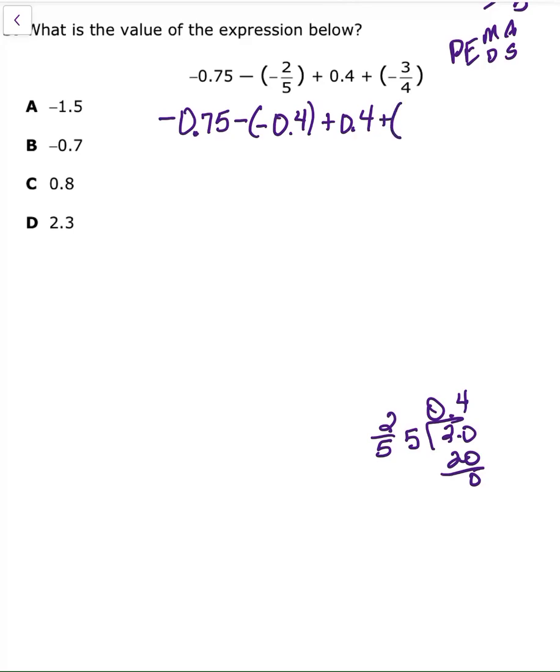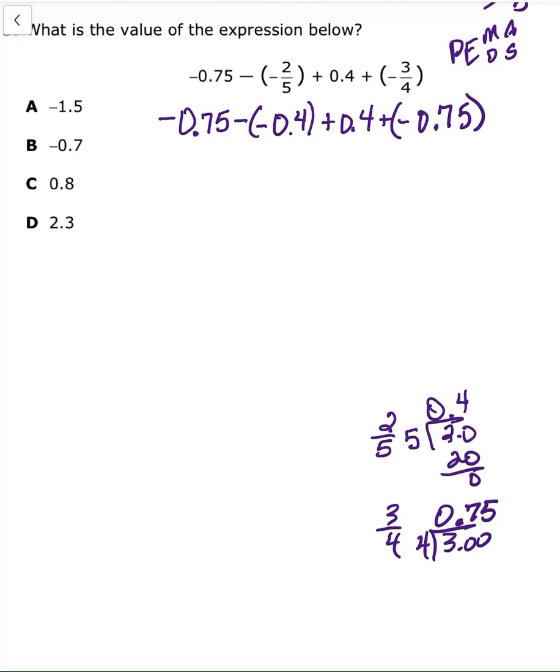Plus, now I'm hoping by now you have what negative 3/4 is memorized. But if you don't have it memorized, then you would need to go to the side and divide it. But that's one you really need to memorize because it is very commonly used. Okay? And just think of quarters. 4 quarters is $1. 3 of the quarters would be 75 cents. And that matches, right?